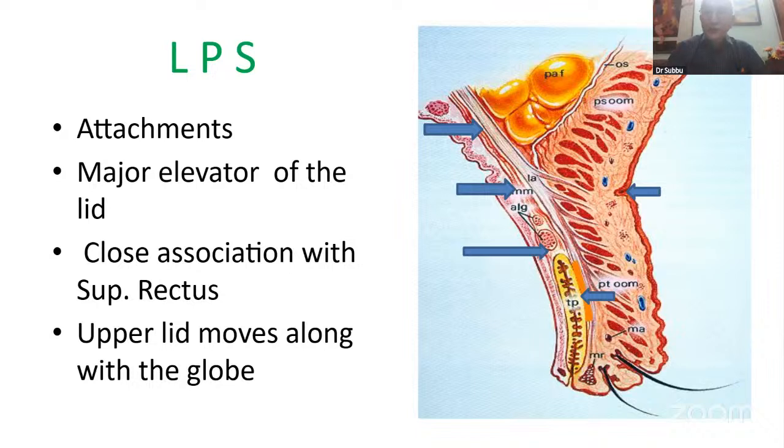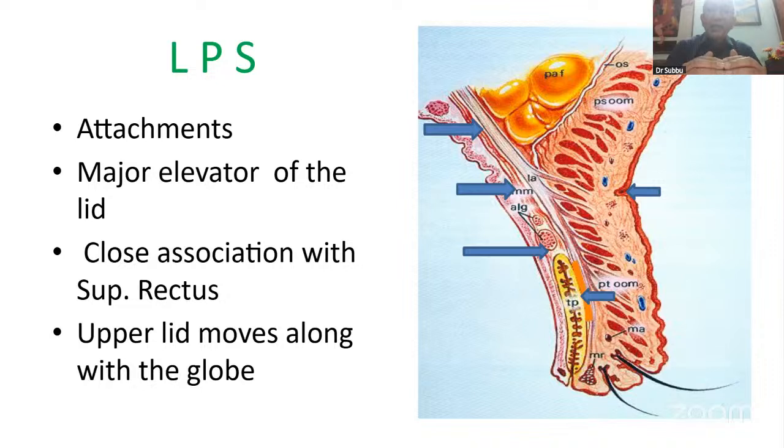In case of ptosis, we always measure the action of the LPS, in which how we do is ask the patient to look down, keep your thumb over the eyebrow and press against the bone to nullify the action of the frontalis. Keep a scale and ask the patient to look up without moving his chin. How much the LPS has moved, you measure in front with the help of the scale.